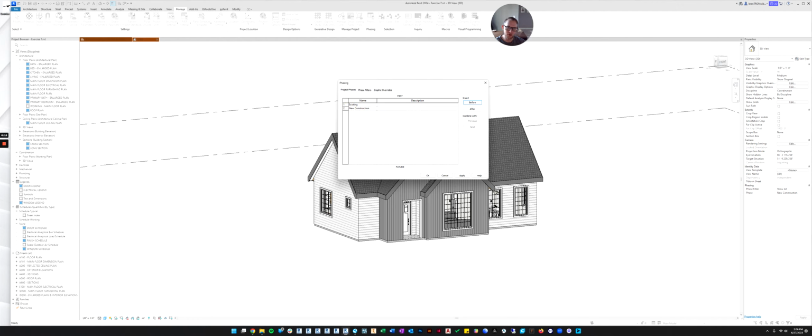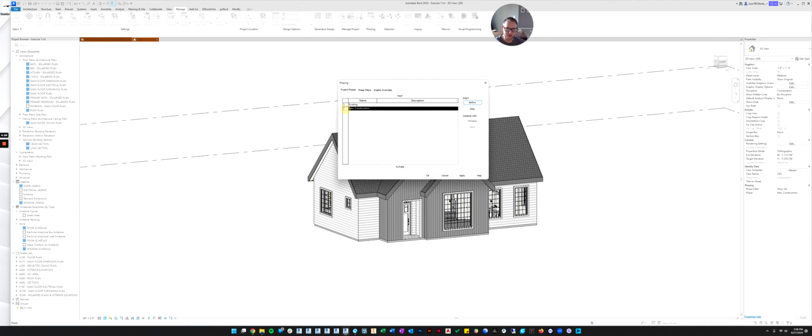technically right now, everything we built, you didn't realize this, but when we were modeling through all these other modules, by default, you've been modeling on the new construction phase. And this module will teach you how to know where you're modeling and how to change things if you model them in the wrong phase. But up till now, the default way of modeling is on the new construction. So all of our objects that we see in 3D, everything we've done up to this point is in this new construction phase. But the problem is with our addition, we'd now like to change the new construction phase to the existing phase. So let's maybe do that.